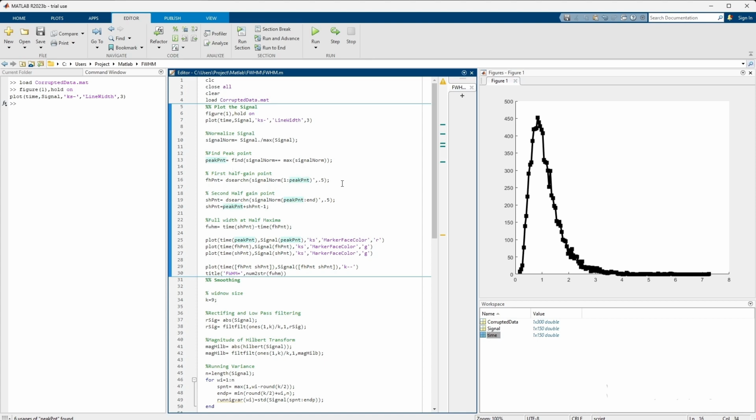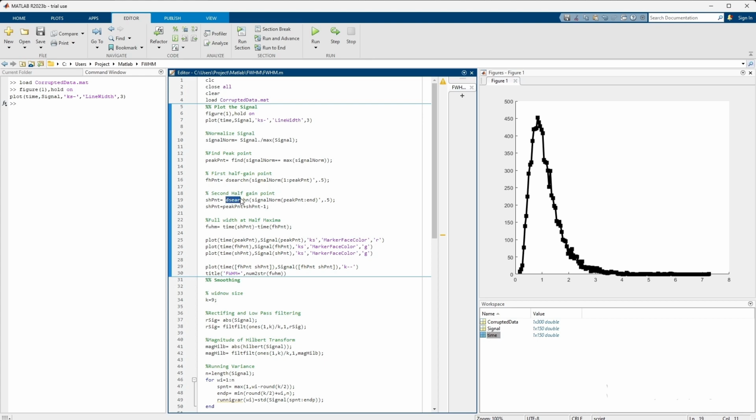After that, I have found the half gain point. To do that, I have used the search and function, and it will search for the half gain point from the start of the signal to the peak point. So basically, it will search this area, the first half of the signal. And after that, I have found the second half gain point.